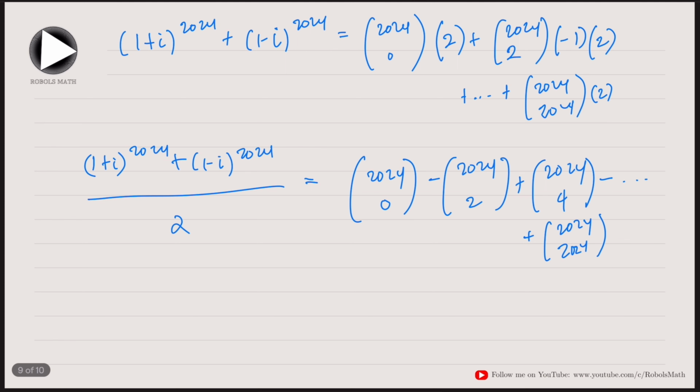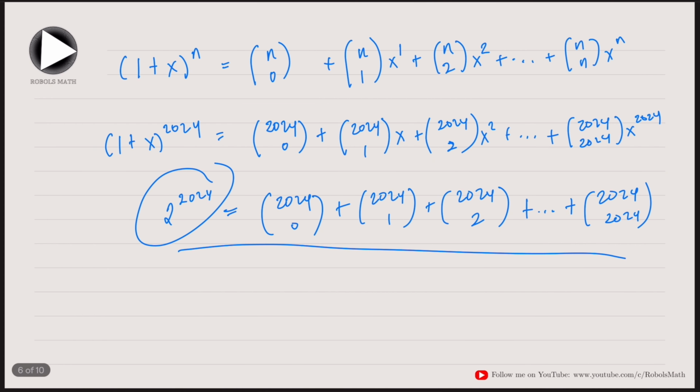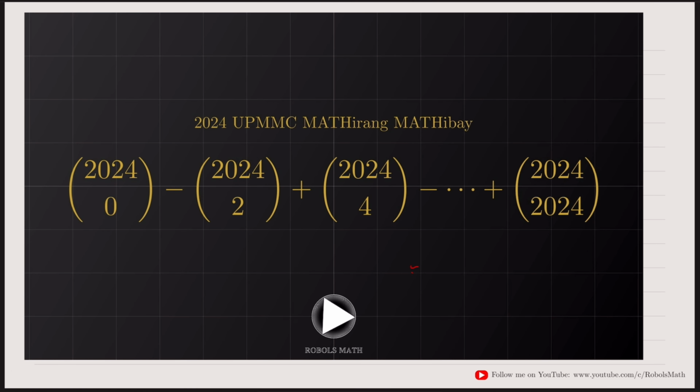So if we go back here, we just substitute the value, that is (2 to the 1012 plus 2 to the 1012) over 2. We factor out the 2 to the 1012 to get 1 plus 1, which is 2, which would cancel out to leave us with only 2 to the 1012. Therefore, the answer that we're looking for here is just 2 raised to the 1012. And that's our final answer.